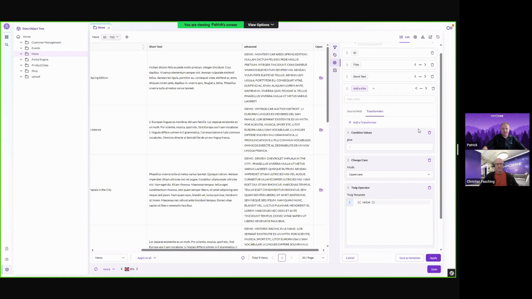Yeah, true. And like for the normal column configurations, you can save everything as a template and access it later. Prepare it also for users who probably don't have these deep insights. Exactly. So this is, of course, also a very powerful topic here. Yeah, I think this was it for today already.